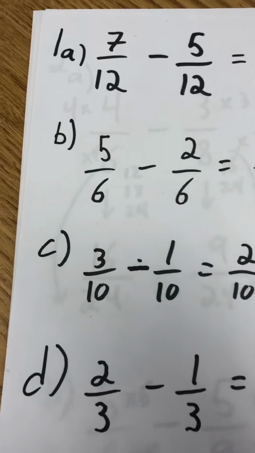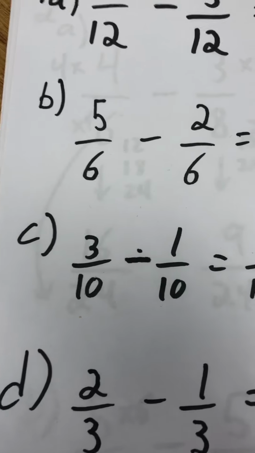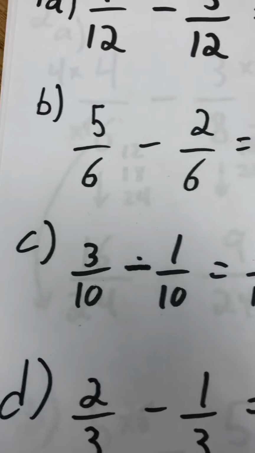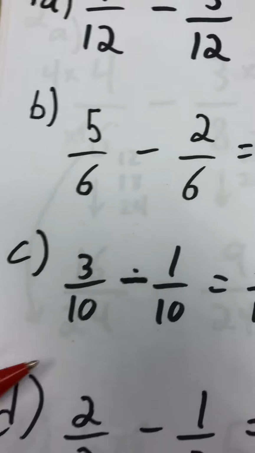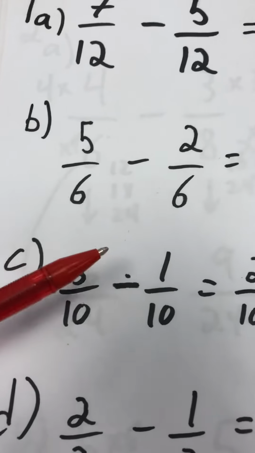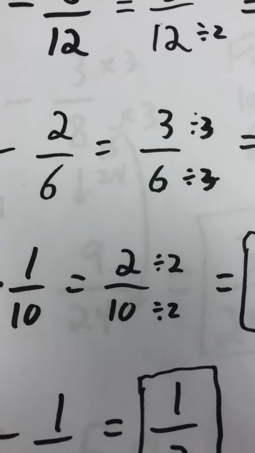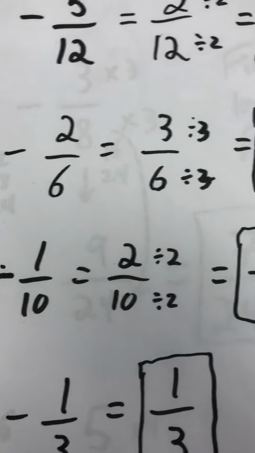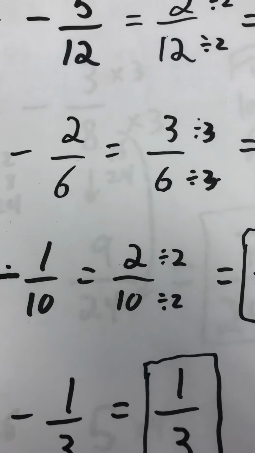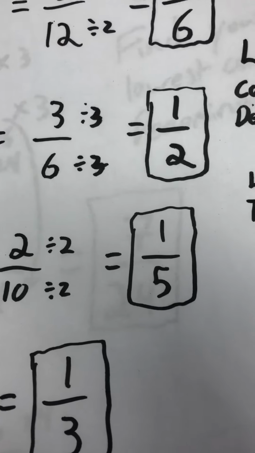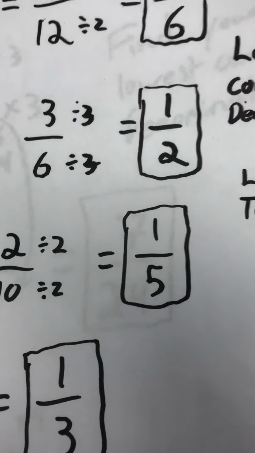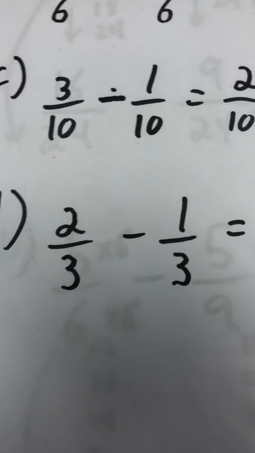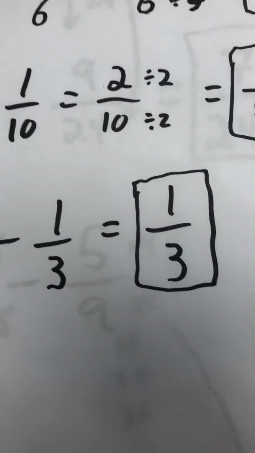Your third mark in number 1, we have 3 out of 10 minus 1/10 equals 2/10. Where that came from, once again, our denominator is already the same. 3 minus 1 is 2 over 10. There's a half mark if you do not reduce it. So 2 out of 10 gives you a half of a mark. 2 divided by 2 and 10 divided by 2, your lowest fraction that you could make with those numbers is 1/5.